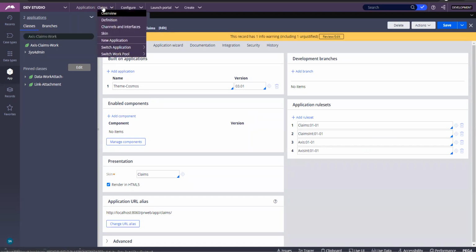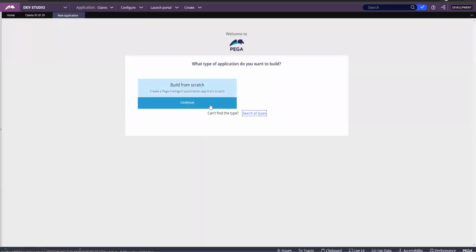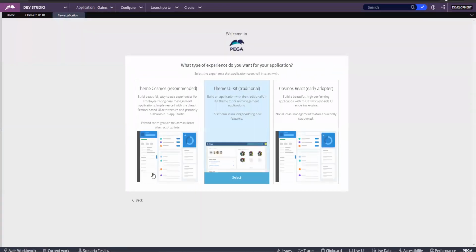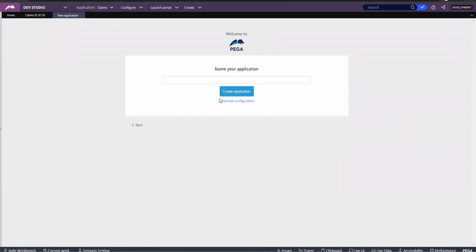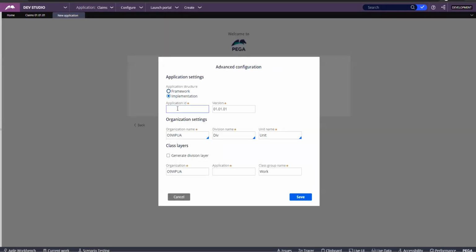Okay. If I show you, we went to create a new application, and from there we gave the organization name as Axis and the application name as Claims, right? We went to advanced configuration and gave Claims here and Axis here, right?